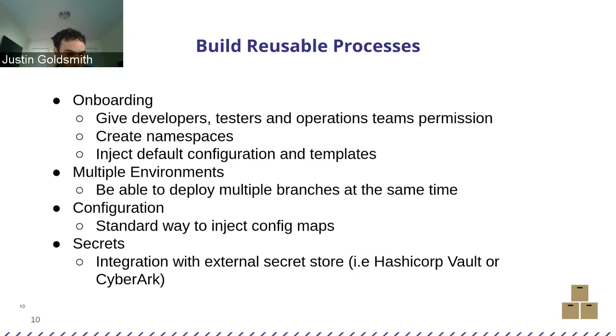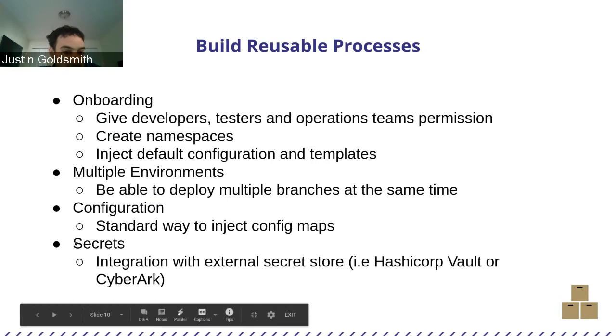HashiCorp also has their own Vault agent that basically works in a very similar way to what we did. This client didn't want to use it for whatever reason, so we basically mimicked it as much as we could and added some extra functionality that the Vault agent didn't provide by default that this client wanted. Right. So again, secrets, standardizing how they do them are really important.